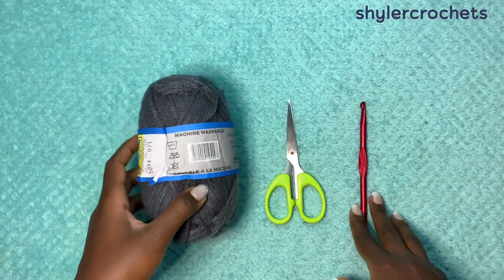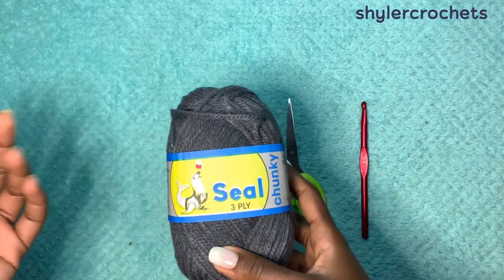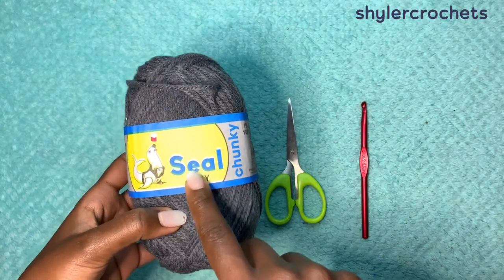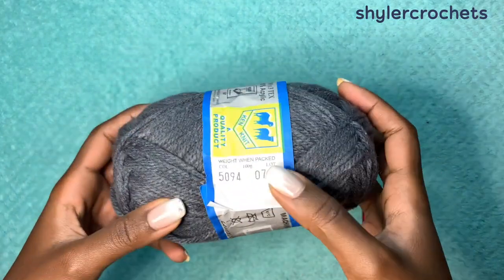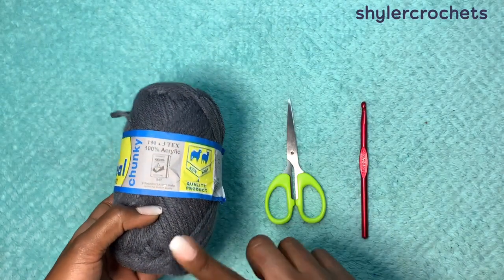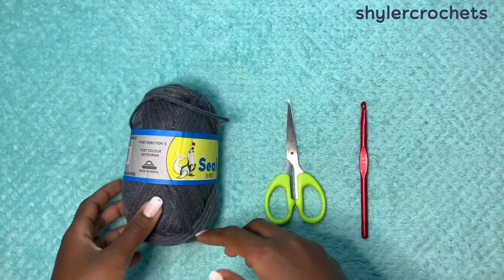And this client was a bit specific with the materials she wanted me to use, so she brought her own material and she told me to use this same exact yarn for her baby's carpet. So this is Seal 3-ply. I believe this yarn is made in Kenya. It's 100 grams, color gray, and she brought gray, black, and white, and those are the colors that I'm going to be playing with today to get for her that same exact carpet that she had in her photo.